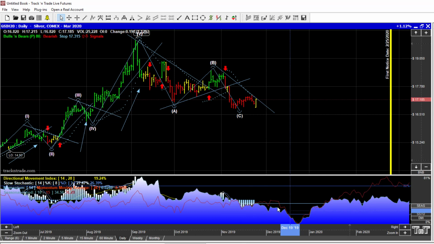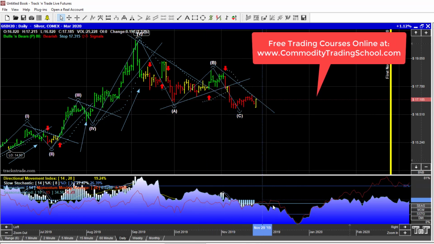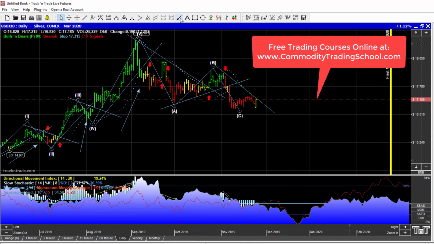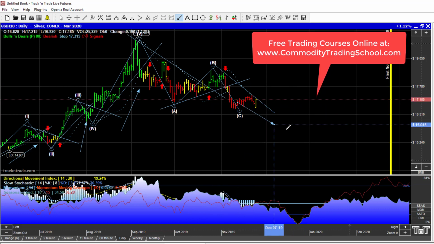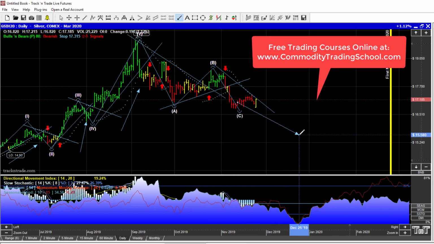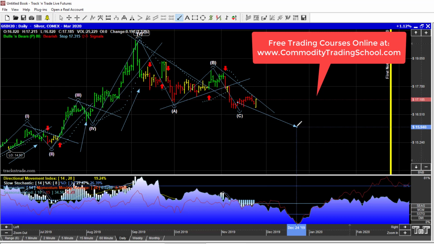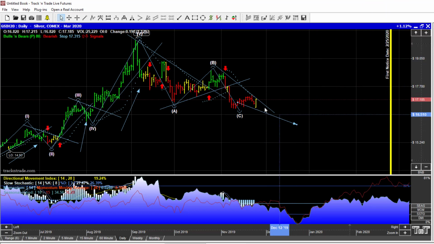Now, seasonally speaking, this thing coming in here has a little bit more downside potential, doesn't it? A little bit more downside potential coming all the way into December 25th. All the way into Christmas, we generally see this thing fall. So that's what we're going to anticipate. It looks like it wants to break that blue line right there. We might get a little false breakout somewhere along here. But overall, we're going to anticipate this market following the seasonal trend just because it's been following it so far like a train on rails, okay?